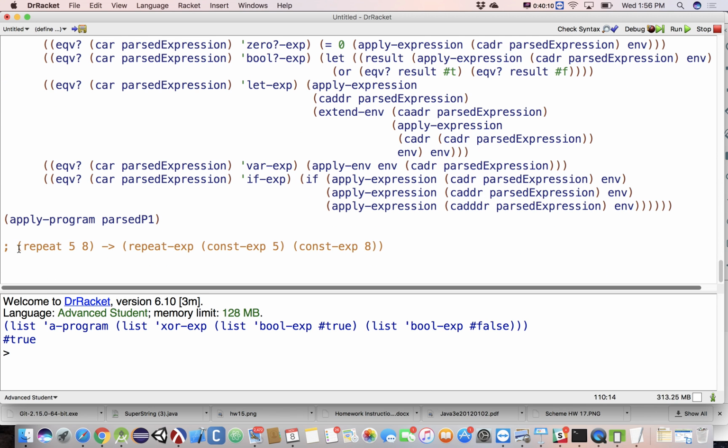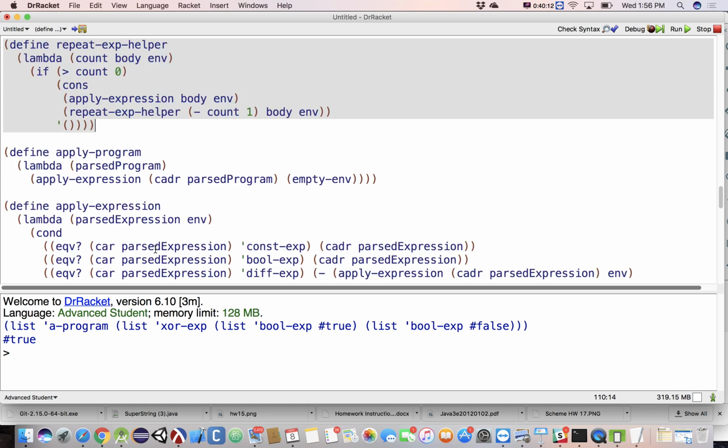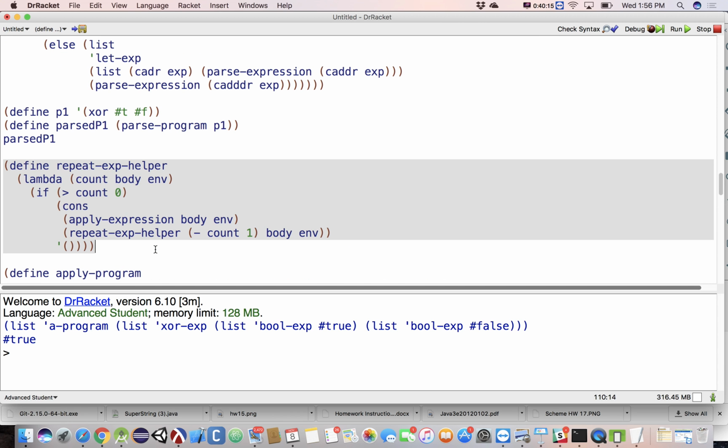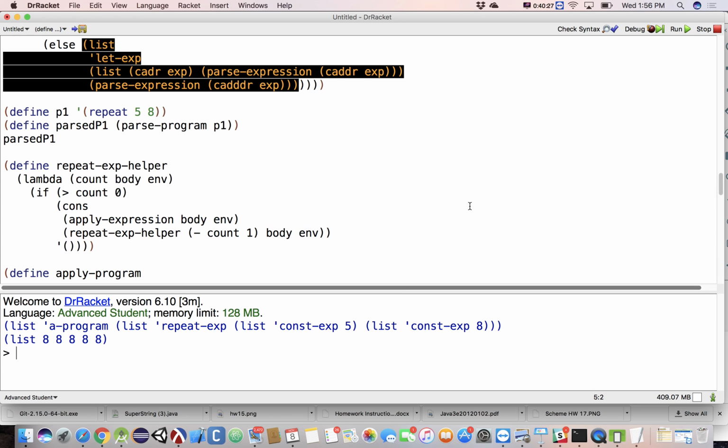So if I want to do this repeat 5, 8 thing, just for no good reason, I should get 5 8s in a list, is the punchline there. So there's my 8s 5 times. All right, questions about that?